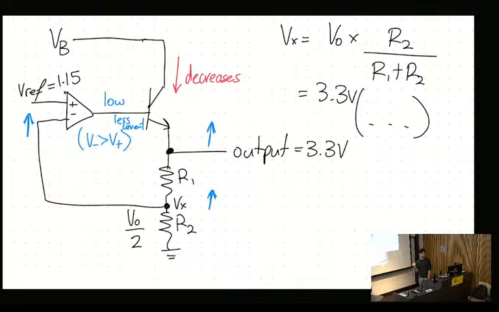Does that kind of make sense? Just a little? Were there any questions on that? All good? Okay, so that's just basically how it regulates. So it's basically a feedback loop. So then it decreases the output voltage here.